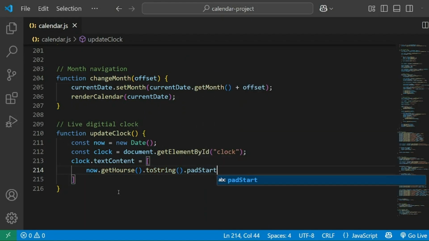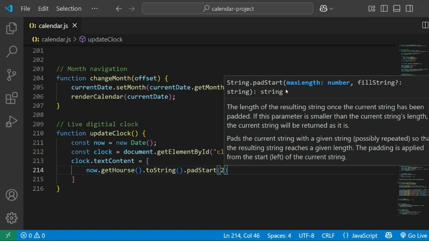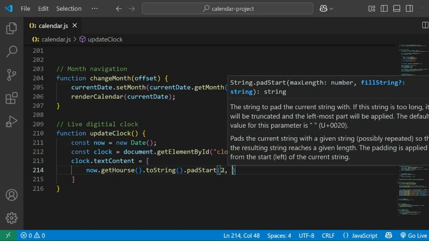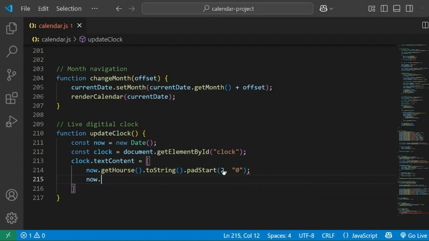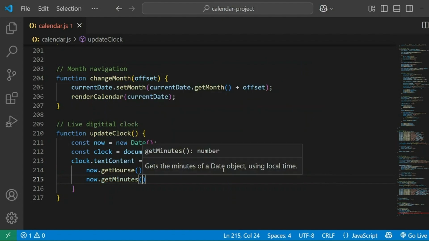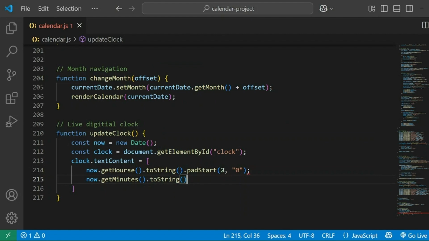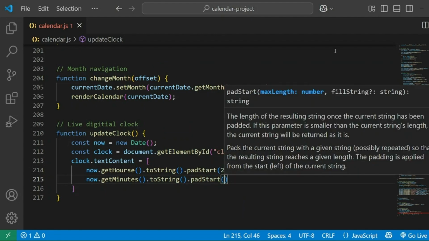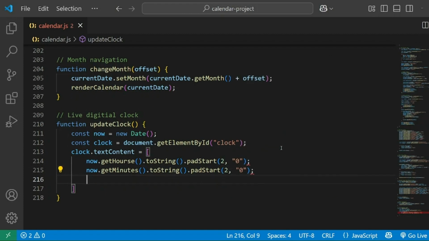Dot padStart, we have to put some padding, with the max length as 2, and then comma, we pass in 0 to add padding for the hours. Now dot getMinutes, we get minutes, and then convert it into a string by going toString dot padStart, with max length 2, comma, and then the character 0.